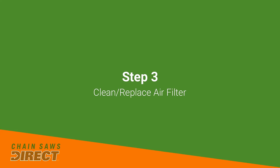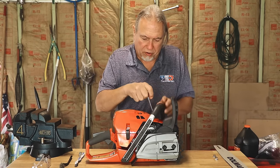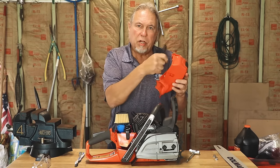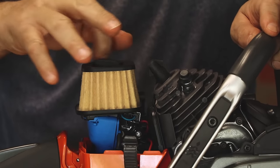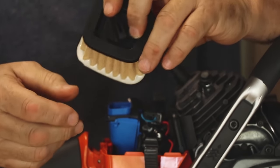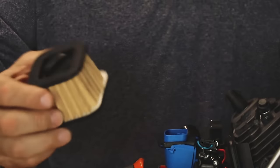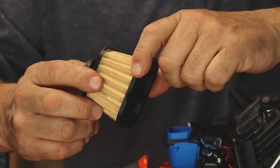You'll also want to clean or change the air filter. Take your scrench and either unscrew or unclip the air filter housing and remove it. Take your brush and loosen any debris inside the housing, then clean it out — if you have an air hose, blow it out. For the filter itself, check if there's dirt impregnated in it or just loose debris. Brush out all the loose debris. If it's impregnated with dirt, change it. Some filters come as a nylon or metal mesh — those can be washed in your sink with soap and water, dried out, and replaced on the saw.